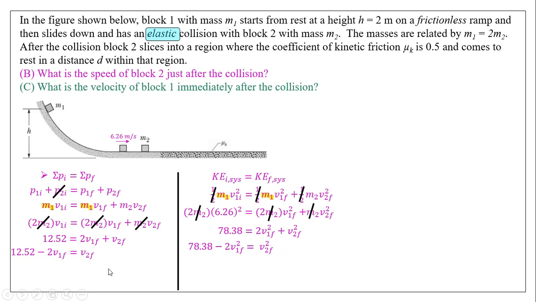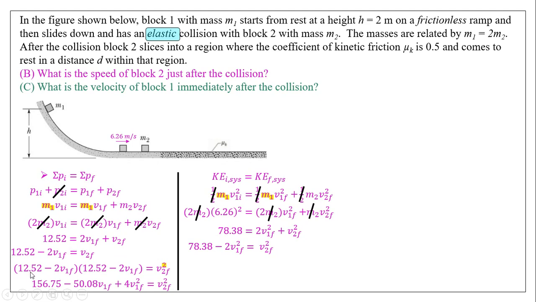Well, to get the v2f squared, you've got to square both sides of the function. But what you do on one side, you've got to do on the other. So don't forget to do this properly, okay? Here, this is 12.52 minus 2 v1f, but I'm going to square it. So I'm going to write it out twice in parentheses. So it's going to get multiplied by itself, okay? So here you have to do FOIL. And if you do FOIL correctly, you should get 156.75 minus 50.08 v1f plus 4 v1f squared, okay?